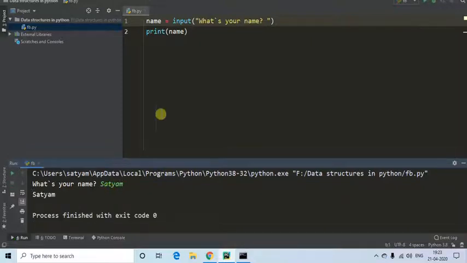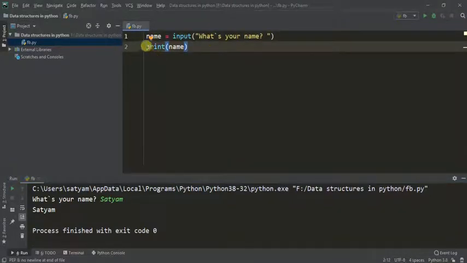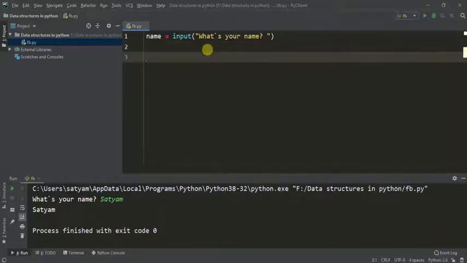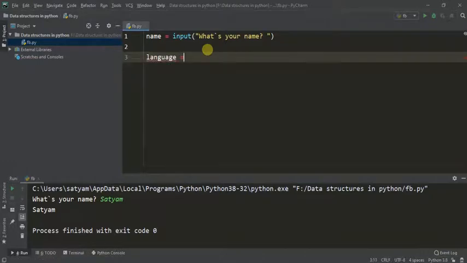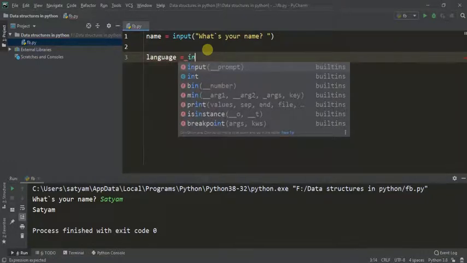Now we can also use our creativity to do something little. Since it got my name, we can put another question here, like programming language is equal to input.